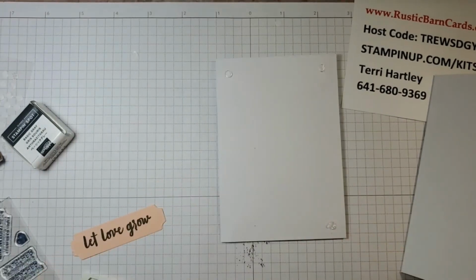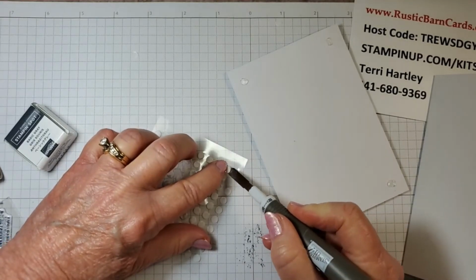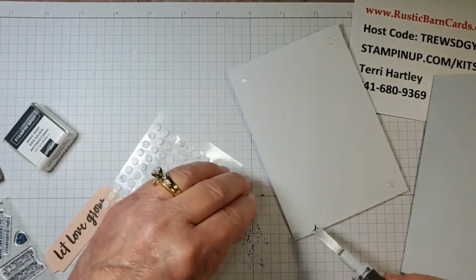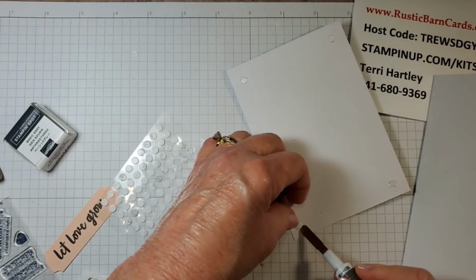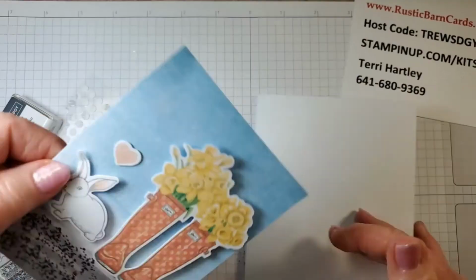And I do want to show you how to use the glue dots that you received in the kit. Now, I like to take your pick tool. If you do not have a take your pick tool, you can use your fingernail and then just take the top of that right off. And then your glue dot is right underneath there. Voila.